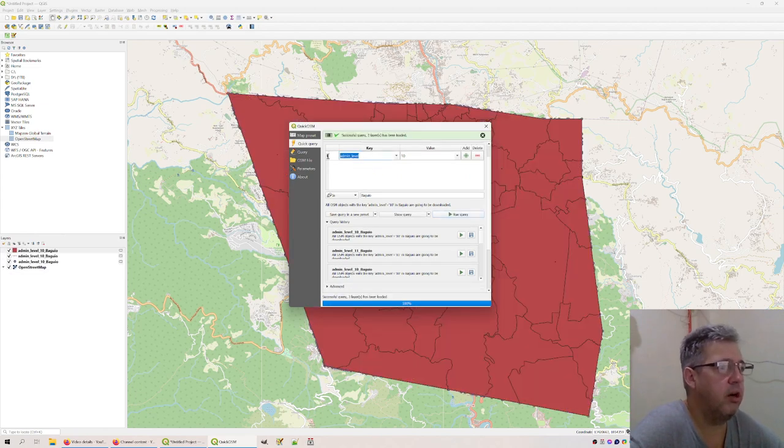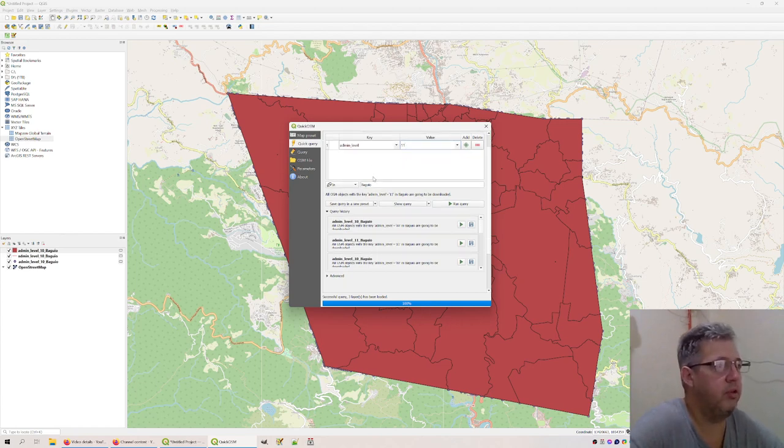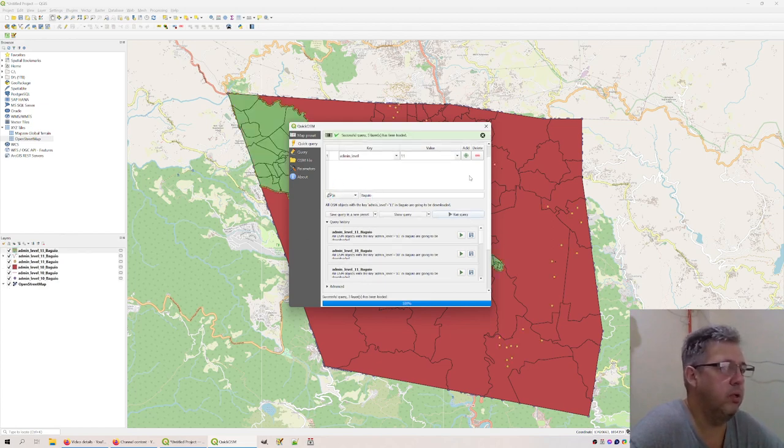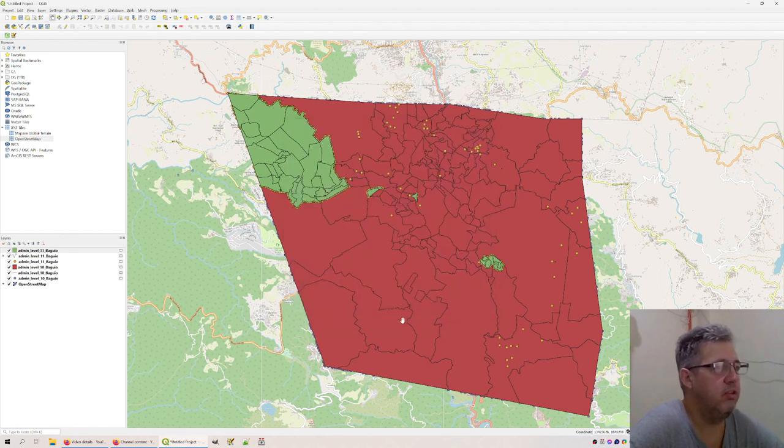The Puroks, they are admin level 11, so we do them in a different query. You can do that in the same query actually, but I do it separately. Again, make sure you select "in" Baguio. Now it got both. So as you can see, it got the barangays, and for the barangays where I already added the Puroks, it also shows the Puroks. So Scout Barrio is done, and Irisan is done.